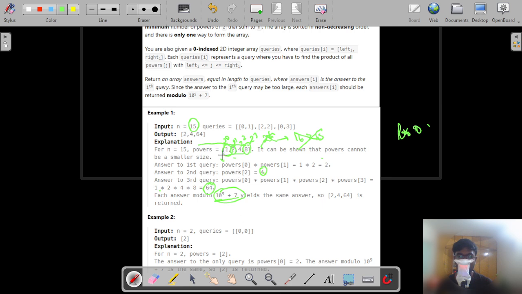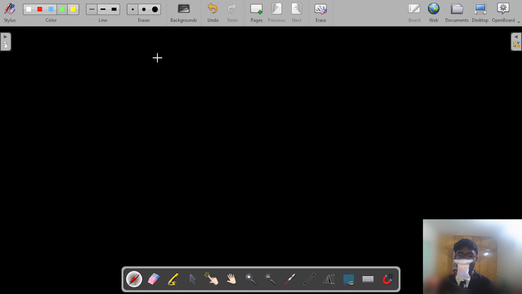So we should firstly pre-calculate this set of numbers. I will write the approach of how we are going to solve this problem. Let's say we create an array called powers such that it has all the values less than 15, or less than n as per the problem, and from there we build the prefix of product table.